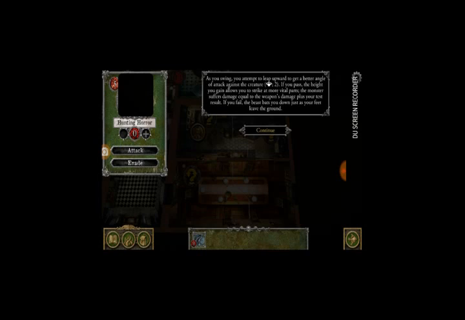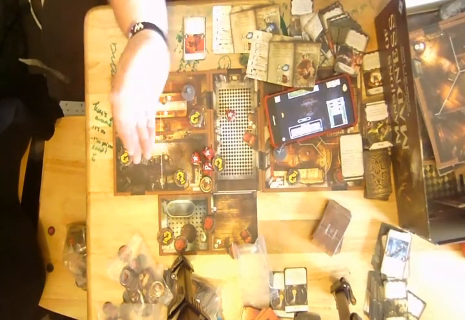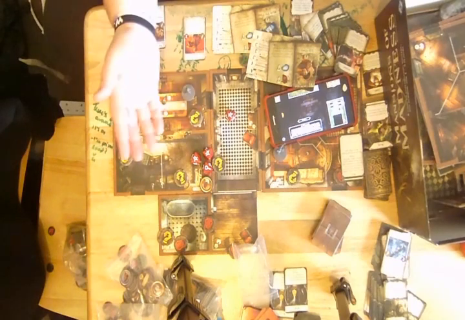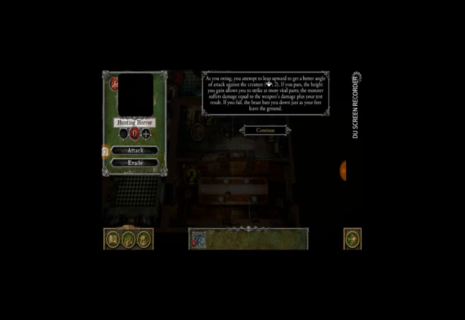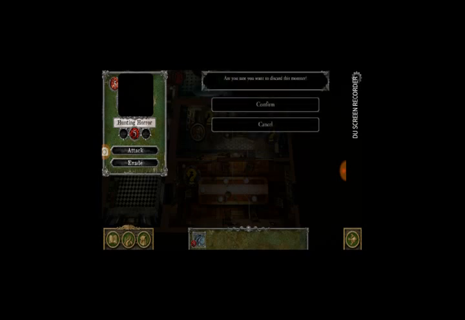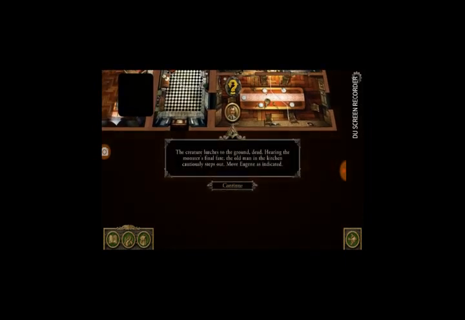I'm going to show you it says heavy weapon here. As you swing, you attempt to leap up to get a better angle of attack against the creature. Strength 2, so I need to get 2 successes. My strength is 4, so I rolled 4 dice. And I've done it. I got 3 successes and a clue, so I could literally make that 4 successes if I wanted to. I do damage equal to the weapon's damage plus my results. That's 3. The damage weapon is 2, and I get an extra bonus of 2, so that's literally 7. He's going to be well dead. He is dead at 5. Confirm. The creature lurches to the ground, dead.